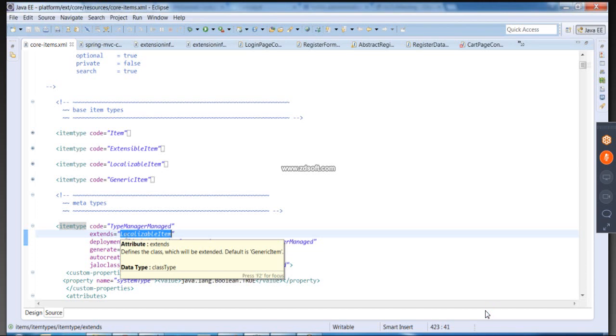You need not care about item, extensible item, localizable item, because what do generic item and these others contain? They contain the minimum amount of attributes and configurations which are really required to make sure that whatever you are creating is an item type.